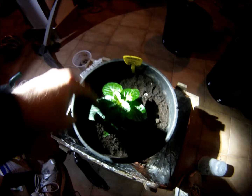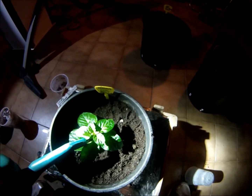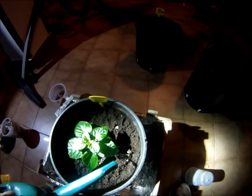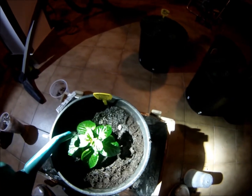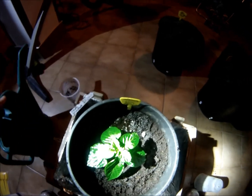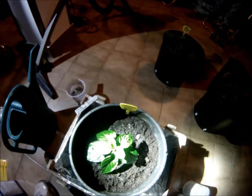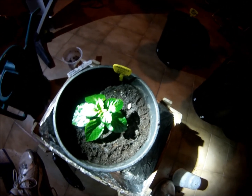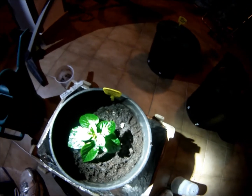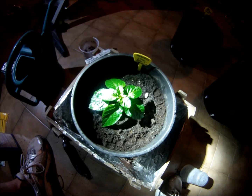Once you do that, you know, you give it a little drink. I don't like to overwater it, and so I just give it a little light drink right now. And this soil was already moistened up when I was creating it, so it doesn't need a lot right now. And you don't want to get them too wet, because peppers are not like some plants. They don't like a lot of moisture. And that's all there is to it.